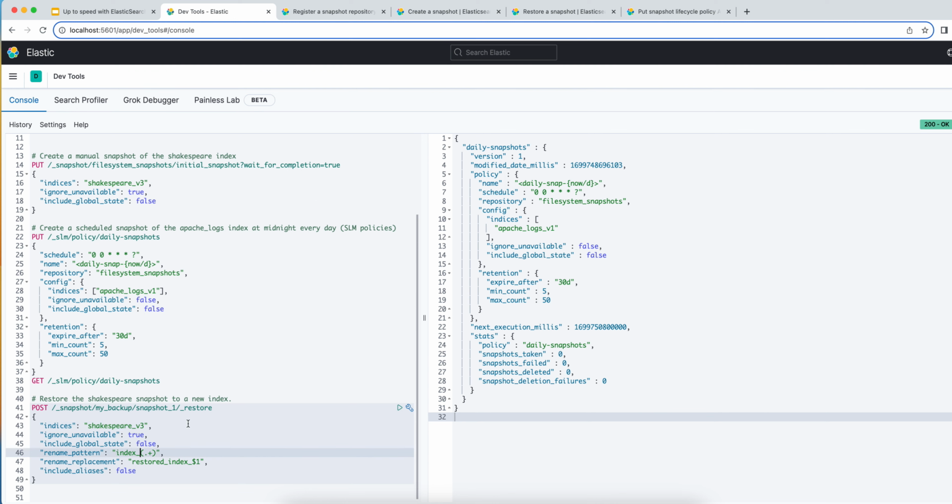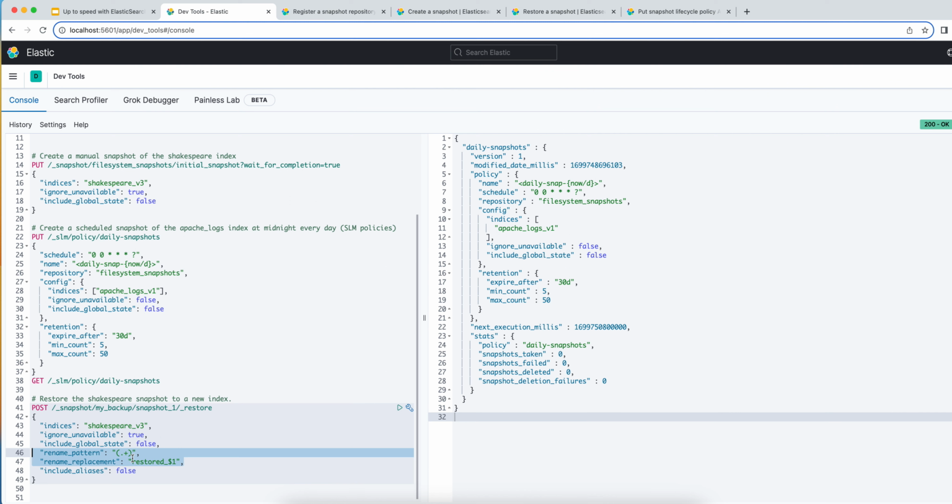The rename pattern, I think I'm just going to leave this as this particular regular expression, which should just match everything. And we're going to basically rename the Shakespeare underscore v3 index as restored. Maybe we can just remove this part. So it should show up as restored underscore Shakespeare underscore v3.